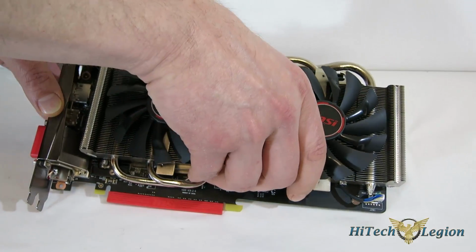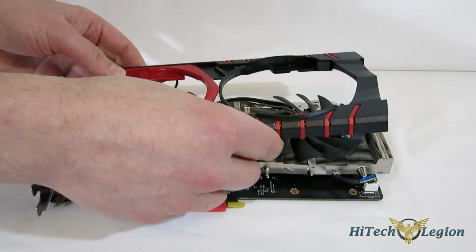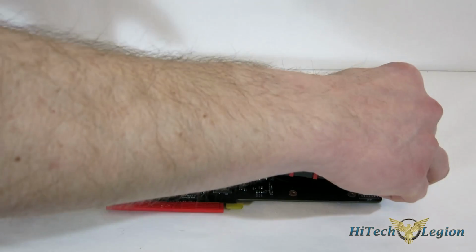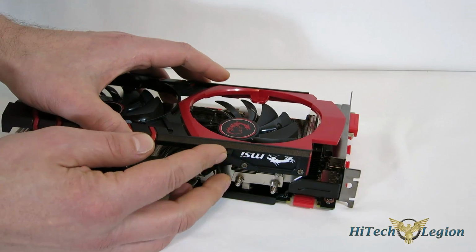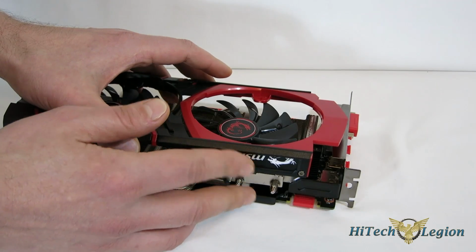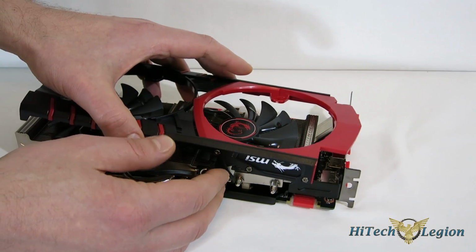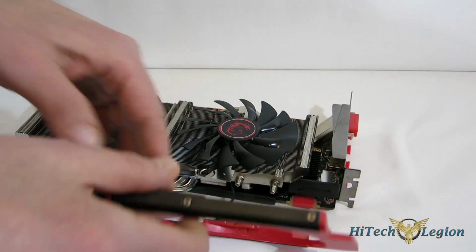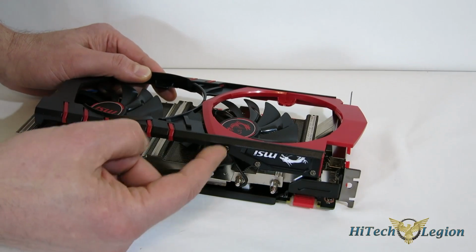The other big reason I did want to show you this, now it is still attached as you see, but the shroud is easily removable. You do have the one wire here for the LED. There is an LED in the MSI logo, which also can be set to pulse or breathe, etc. through the MSI gaming app that we'll get to see. But it's simply 4 screws, the fans stay in place. You can take the LED out, 3 screws, or it's actually Torx, right on the side.